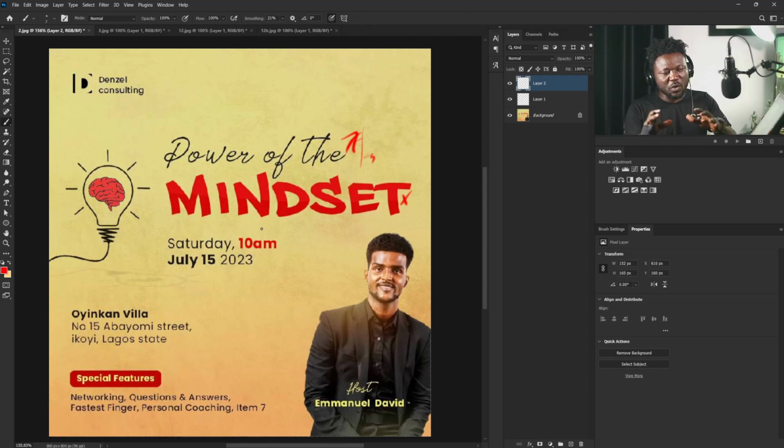Now, I know so many of you already know about allowing white space on your design. The use of white space is not the way so many designers think it is. Where you feel, okay, I'm asked to use white space, so I have to make sure there's white space on the project. No, there's a strategic way of using white space. White space should be used like the way you set a trap. I always use that illustration a lot, where you set a trap for the mouse or rat in your house.